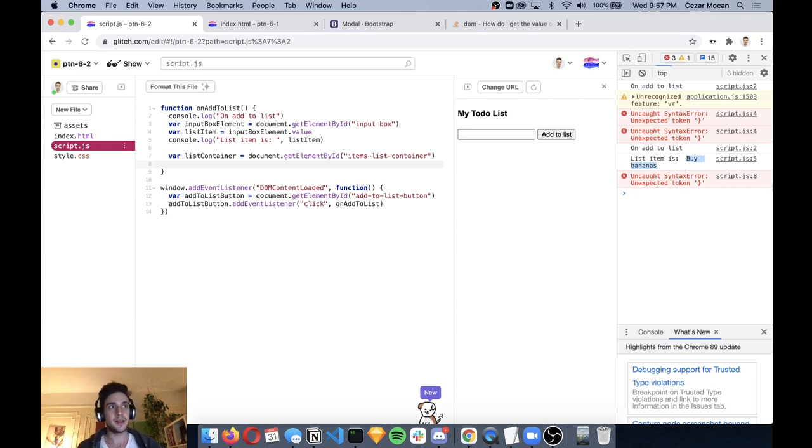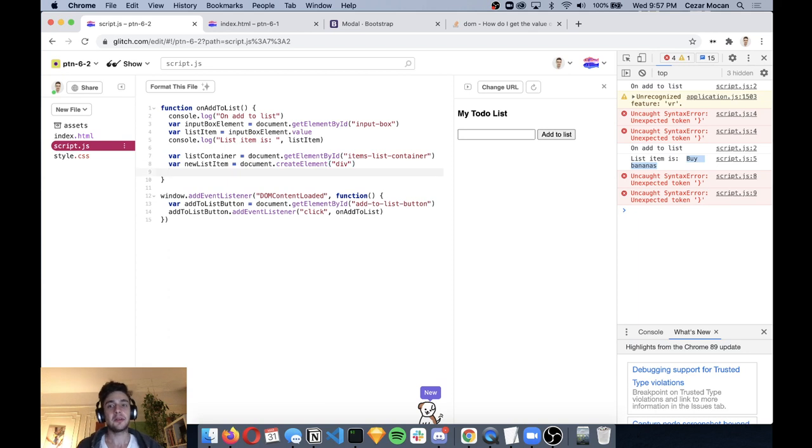And the way to do that is by using the document.createElement function. So we'll say var new list item equals document create element. And this takes one parameter, which is the type of element that you want to create. In our case, we can do a div.